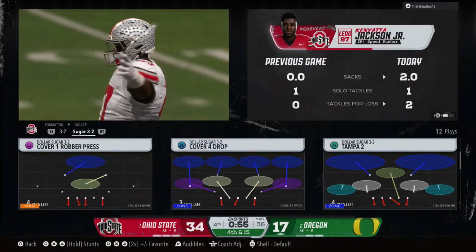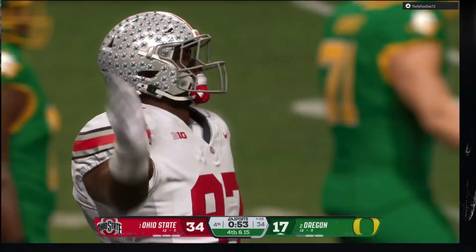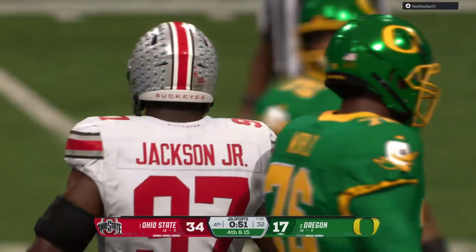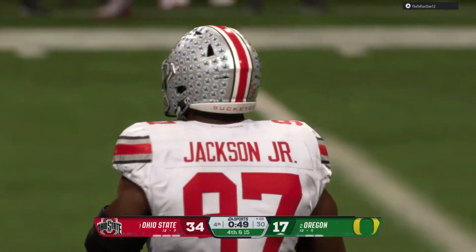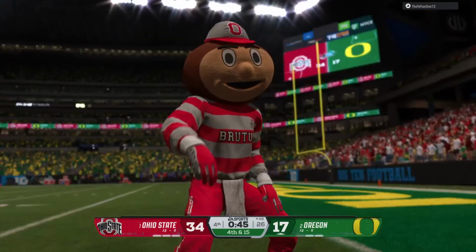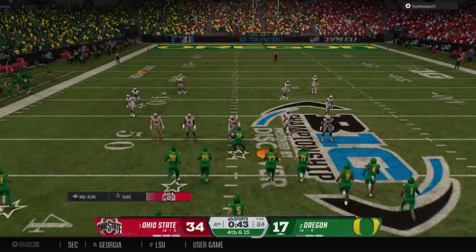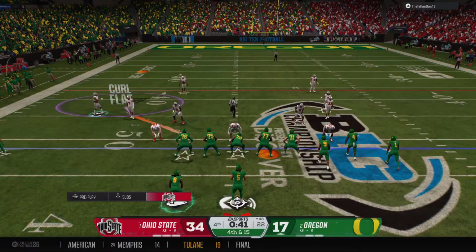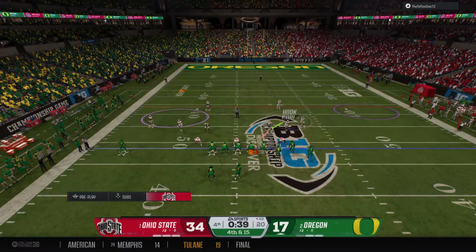Chris, I'm really surprised by the way this game has turned out. That's another sack by this defense. They've done such a great job of preparing a plan to get ready for one of the top quarterbacks in the country. They've kept him out of sync, applied pressure, and a big part of the reason they're enjoying this lead right now. The Ducks will look to convert here on 4th down.